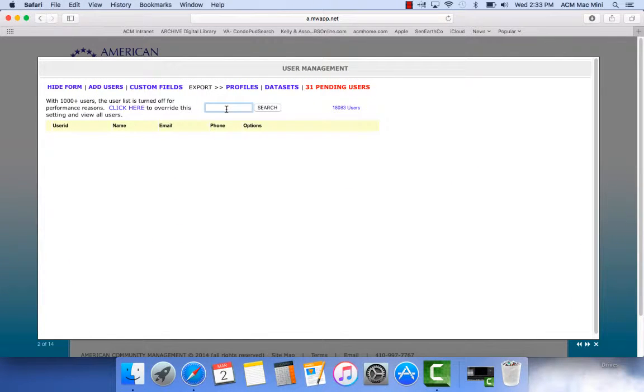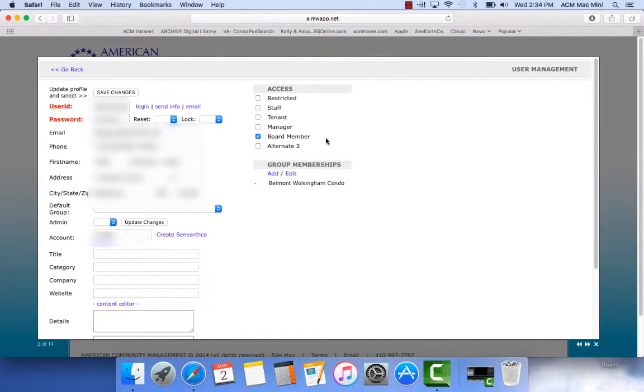Here, you can type in the name of the resident whose account you're looking for. You can choose their email address if you know it, which is faster, or you can type in their last name if necessary. Click Enter, and the user's name will appear under the name field. You'll also see their email address, as well as a phone number if they've chosen to supply us with that. Click Edit, and you'll be able to see their account information.